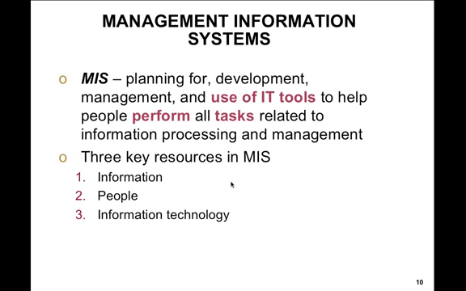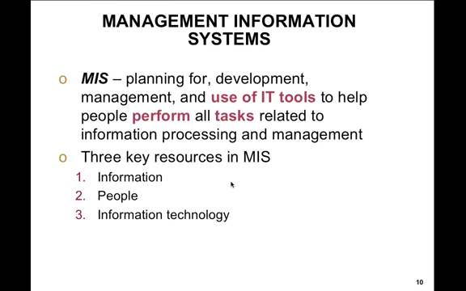And then, how does management information systems work into the system? Focusing on those business practices, planning for development, management. So use of IT tools to help the people perform the task: people and all of the tasks related to the information processing and the management. And then you take the IT and you apply it to the MIS, which is why they are two separate concepts. We have management information systems and we have information technology. Both of them can't work alone. You have to have both of them working together, and they actually have to be complementing each other.